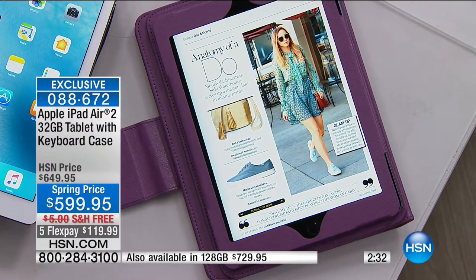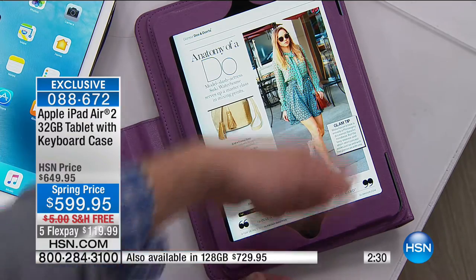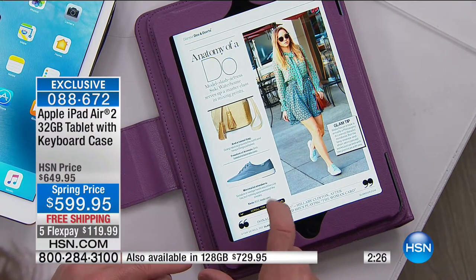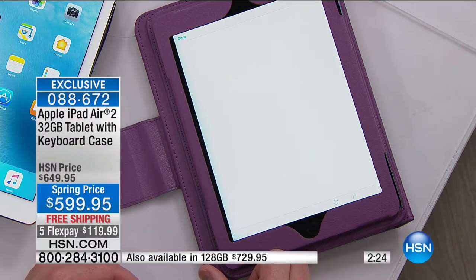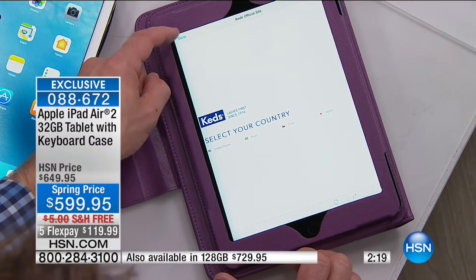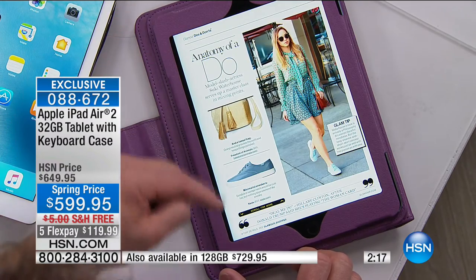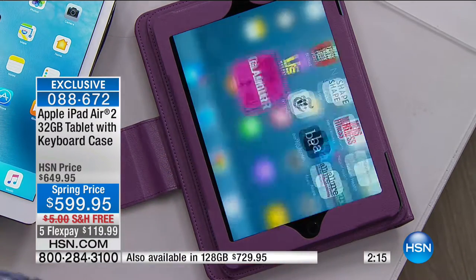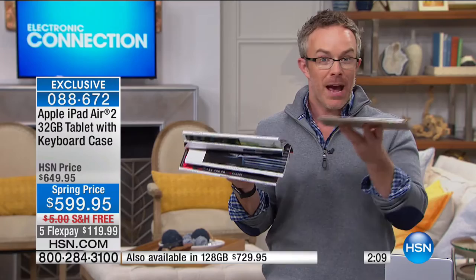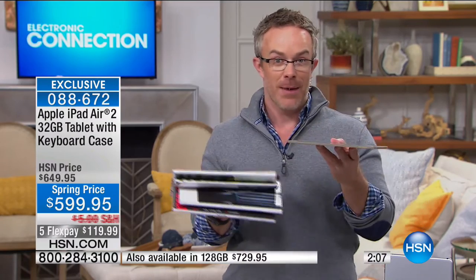We've all been there. I'm like, oh my gosh, I want to get these shoes, they're cute. So we tear off the page. Or better yet, it's like, oh, what's that web page? I gotta go there. Or you just hit the web page in the digital magazine, and it takes you there. And the thing is, how awesome is that? So your shopping experience, your browsing experience is that much faster. And what are you traveling around with when you pack that beach bag or that bag for the airport? You're not packing 5 magazines. You're packing this one device that is 5 magazines, that is your movies, your onboard entertainment.